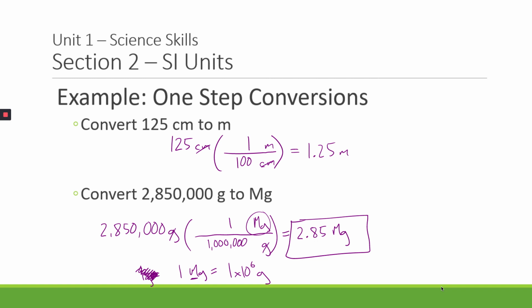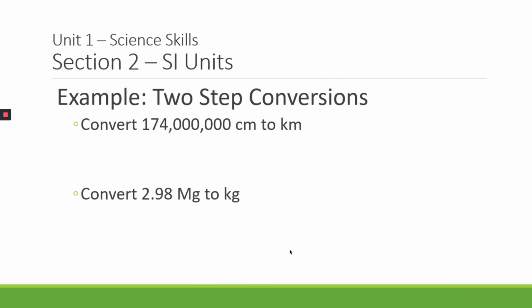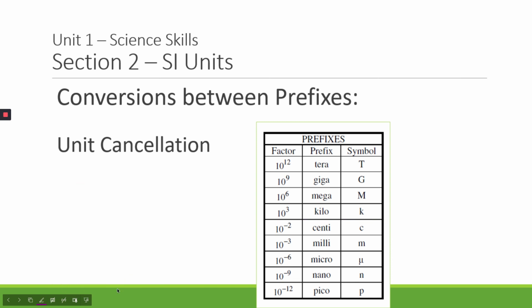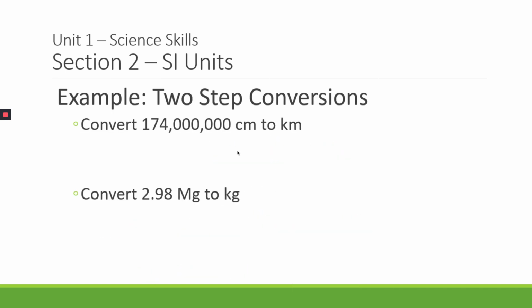Now, here's where things get a little bit tricky. What if I'm going from centimeters to kilometers? Do you know off the top of your head how many centimeters are in a kilometer? I don't. Nor do I want to know that. What I want to do is convert this from centimeters to kilometers. So if you go back to your chart, we'll erase this so we can actually see what's going on. Does it tell us how many centimeters are in a kilometer? The answer is no, it really doesn't. So we need to figure that out.